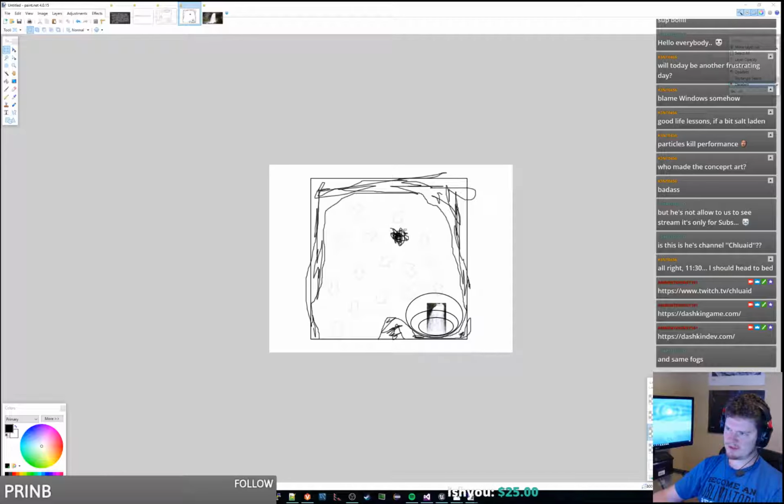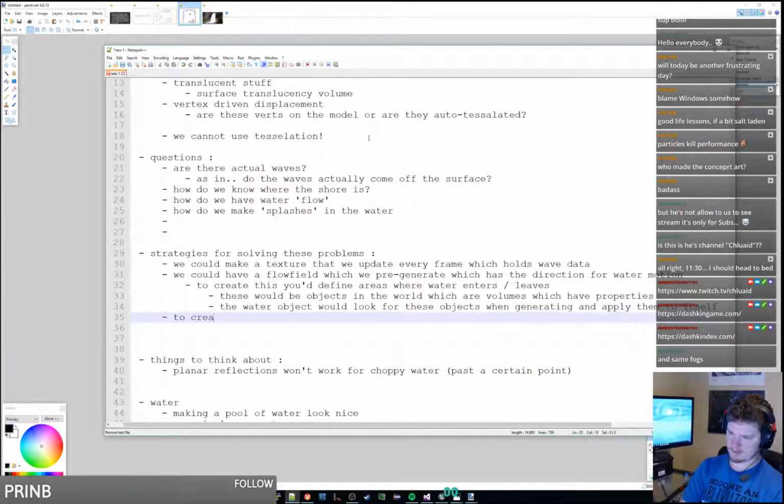So we just did a whole bunch of sweeps. We could do 512 by 512 sweeps to create a height map.